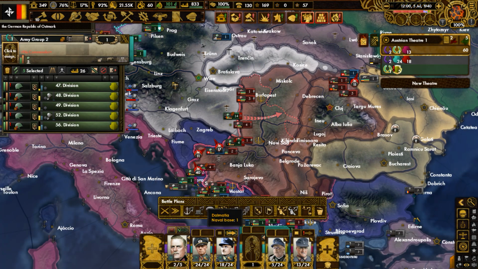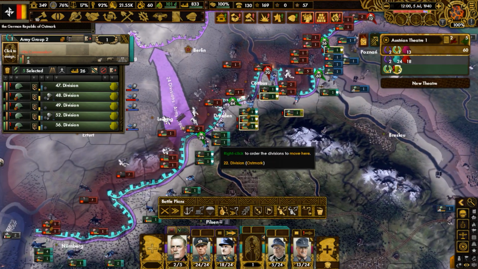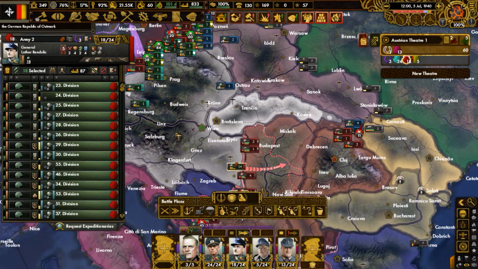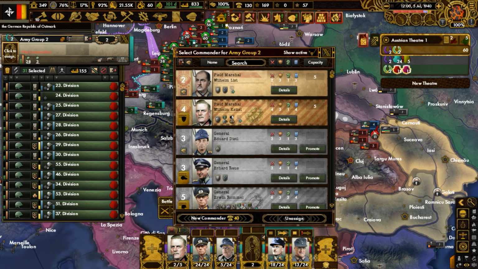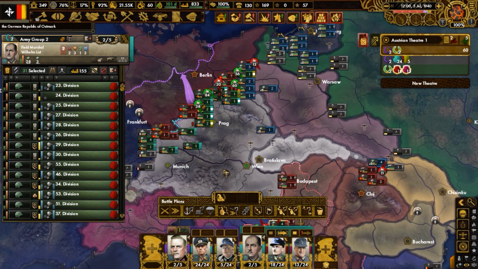Army 3? No, that's not the right one, is it? That's not right. Oh, that's embarrassing. That's the wrong army entirely, isn't it? Yeah. So Army 2, my bad. New army group for them. And Army 4, they'll be under Field Marshal Wilhelm List, and he'll lead those forces on the Hungarian front.